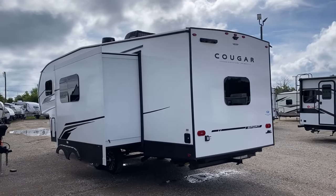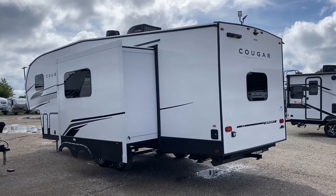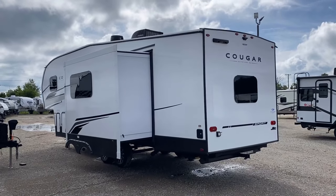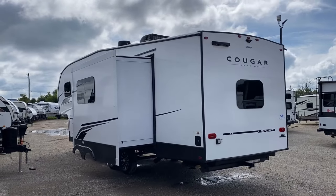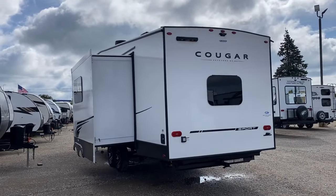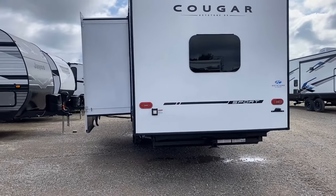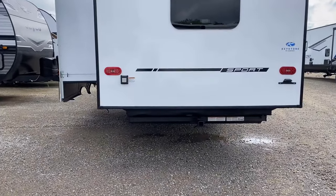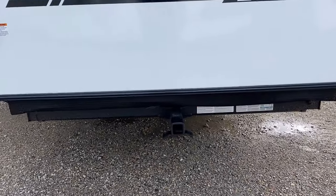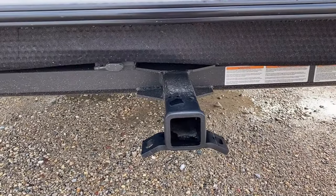They are using cable-driven slides, by the way, on these Cougars. One of the benefits to that is it's lighter than a rack and pinion system, and it doesn't have a ram bar that goes through the chassis, which creates a potential flex point in the foundation of the RV, and it also doesn't fight with holding tank sizes. But most people who have had multiple slide systems will tend to prefer rack and pinion for peace of mind and reliability. So just, again, being real about what to expect here.